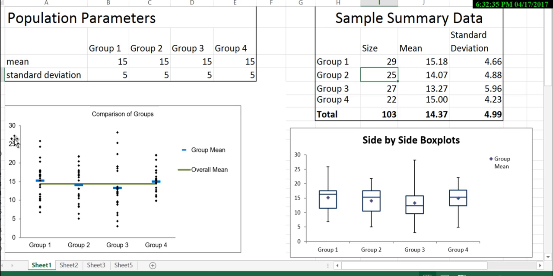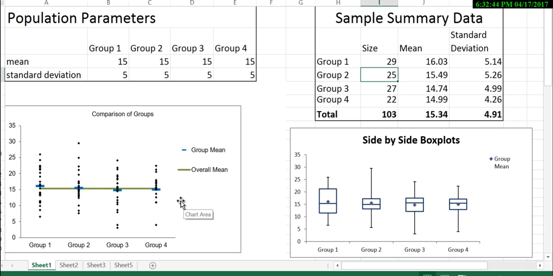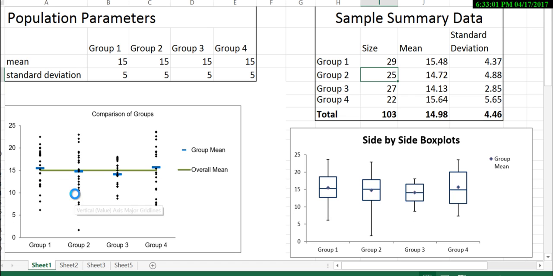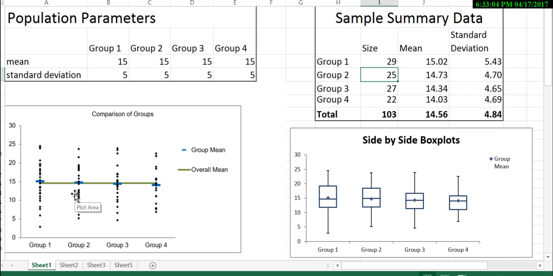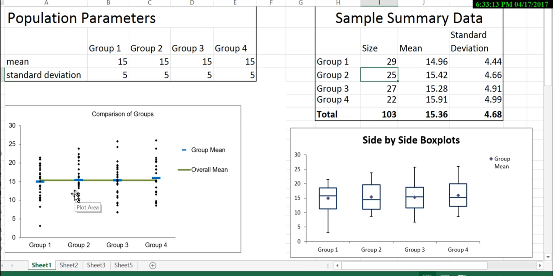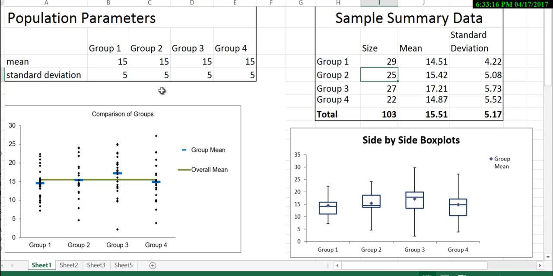Now I want you to watch this. Just look here at my plot. What happens if I take a different set of samples? I can take a different set of samples easily. And notice those plots changed. And did my sample means change? My sample means changed as well. But let's look at these box plots just so you can get an idea. If I keep changing this, I get different samples, but are my group means all fairly close to each other? When you look at your box plots, they all seem pretty close to each other, especially considering the overall spread. Even though it changes a bit each time, they all seem fairly close to each other.